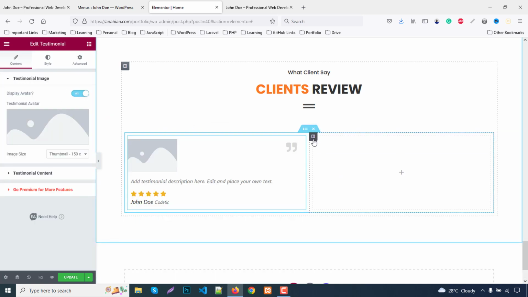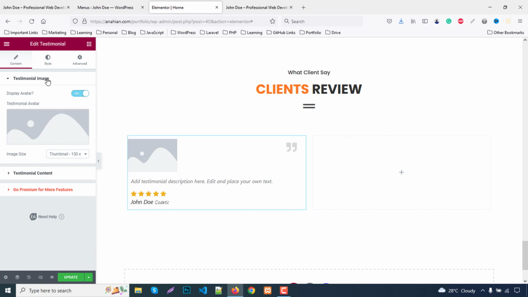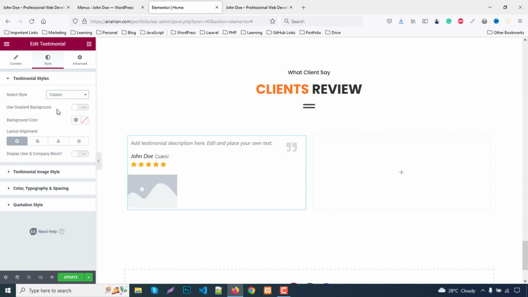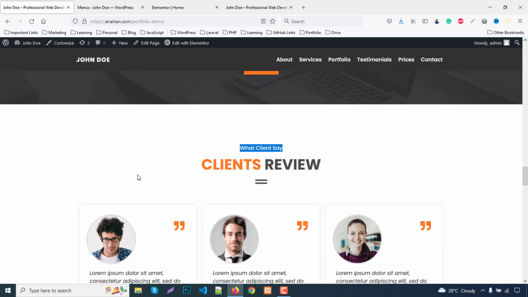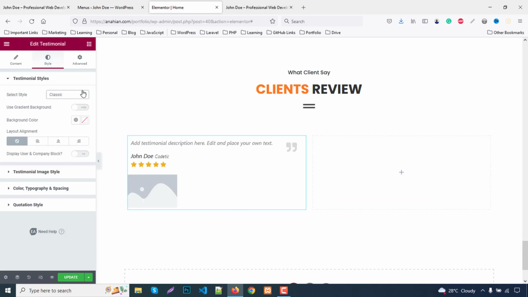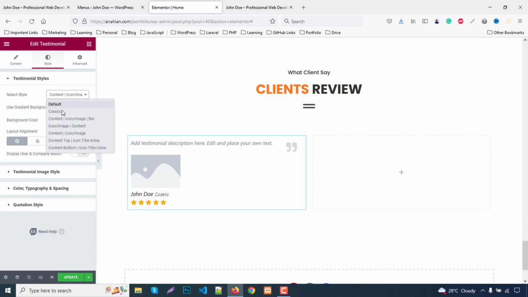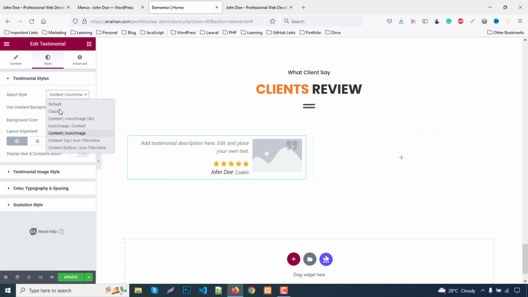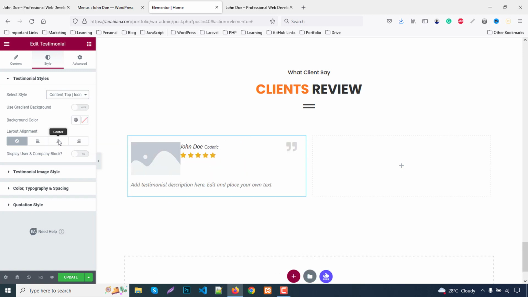Okay, first we need to do one part. So from style we can change classic, sorry, this part, first image, then text, and then this. So we need to change content, now this one, then icon image content, now this part content icon, change this content top, and finally this content bottom.